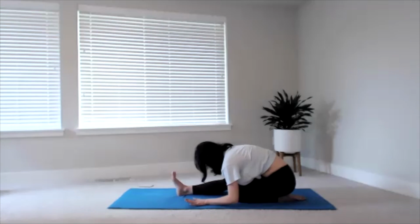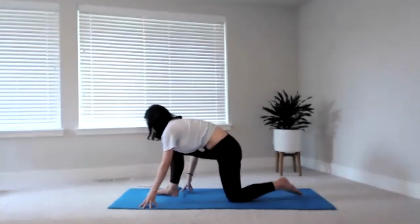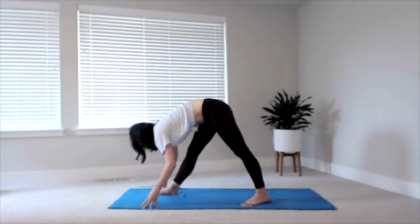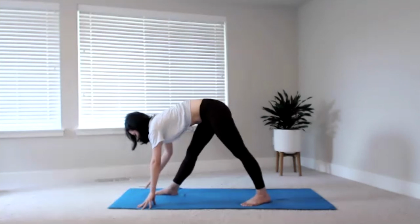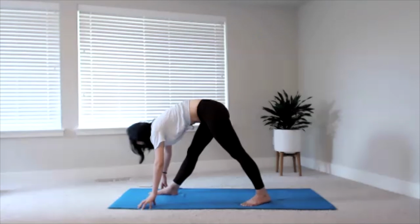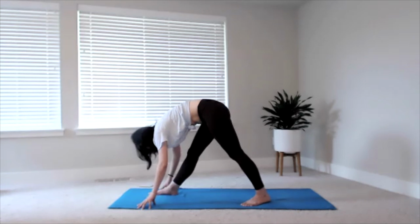As you exhale, gazing towards the front of the mat, walk your palms forward, straighten both legs, pyramid pose. So both heels are on the mat, left toes at a 45-degree angle, pointing towards the left side. Let your upper body hang heavy here. Your hips square towards the front of the mat. So bring your right hip back, left hip forward. Head and neck relax.